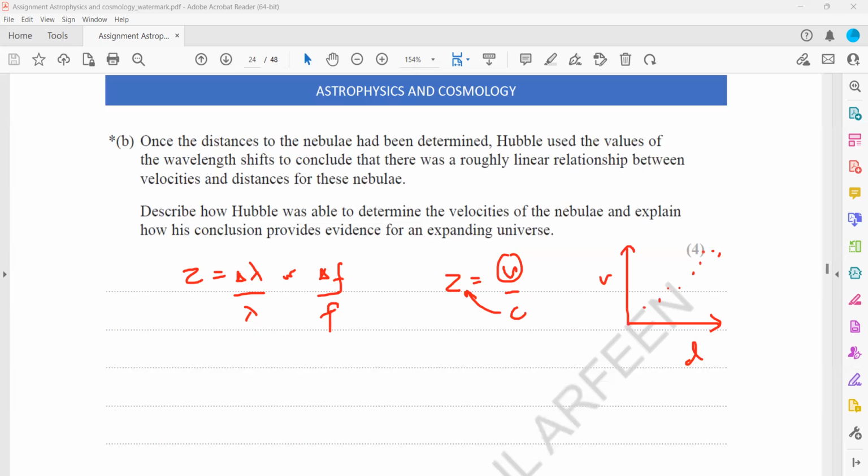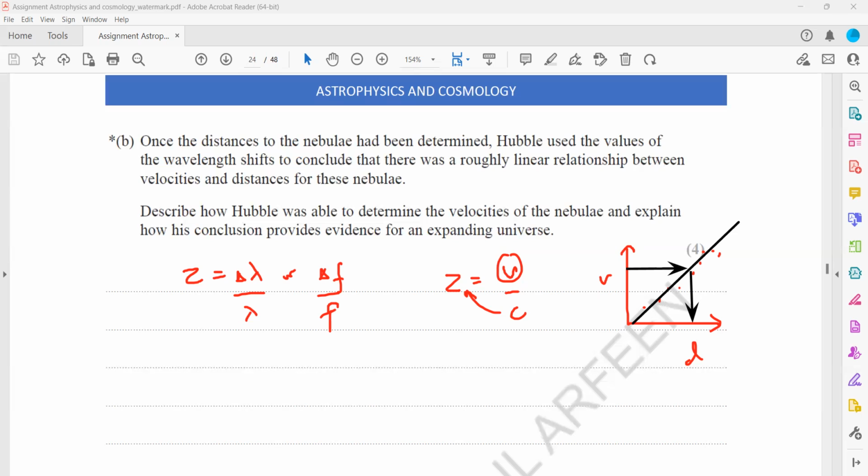There's a linear relation: galaxies which are far from us are moving at a higher speed as compared to galaxies which are closer. So using the speed of the galaxy, we can determine its distance from us. Most of the galaxies are giving a red shift, so they're moving away from us. All the galaxies are moving away from each other, so it must be the universe expanding.